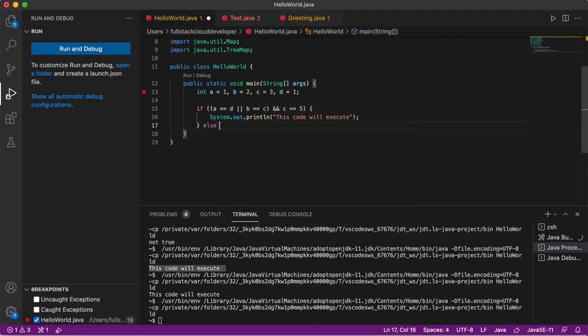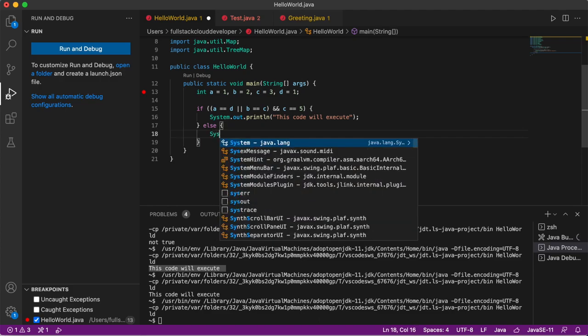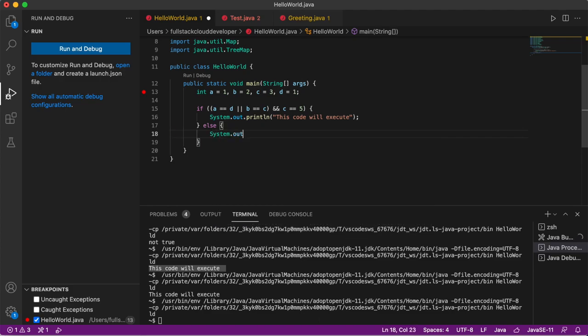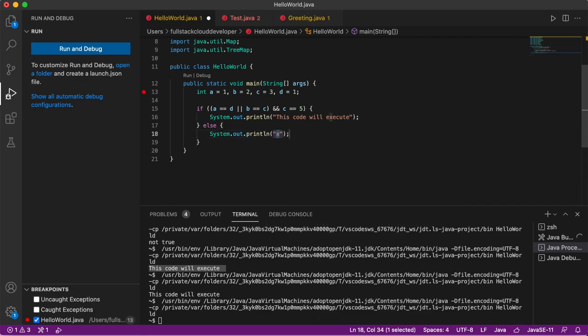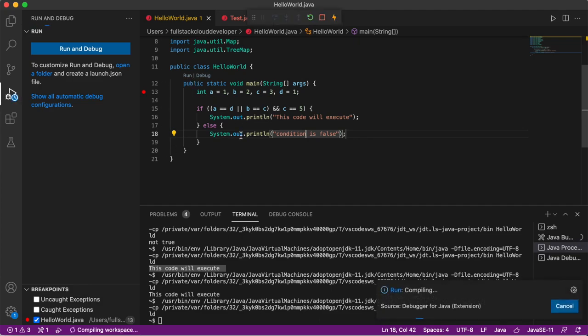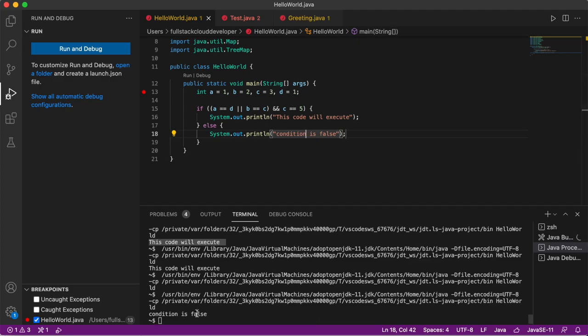So let's make it tell us what it did. Let's say the condition is false. Okay, when we run this, it should come into here. Condition is false. That's correct.